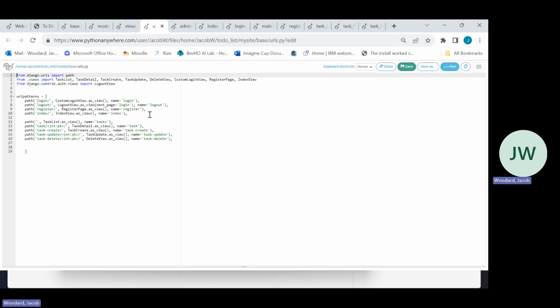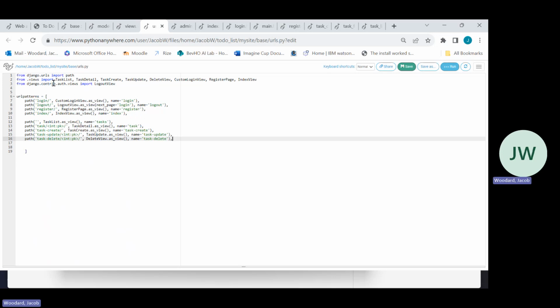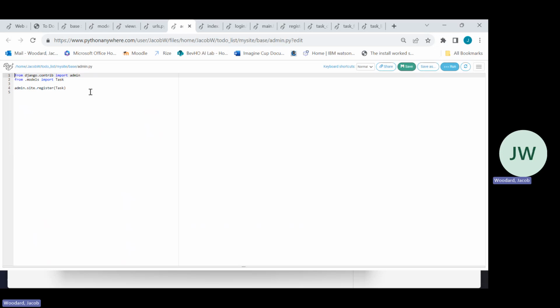And so my URLs page, this is just my URL patterns. As we can see right here, I just created the path that I wanted these to go to in order to point towards these specific pages. For example, as I was mentioning the login page, as it was base login HTML, I wanted to point that towards login. And so that's basically what I did, and I imported each one of those class-based views onto this urls.py. So we don't have very much code in the admin. I did not have to do too much here other than put my models.py task in here. So when I went to administration, I could see those tasks in the administration.